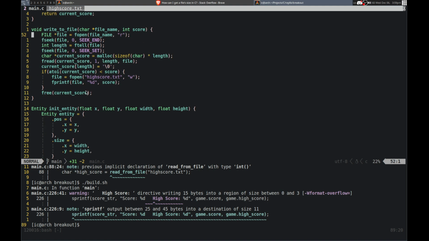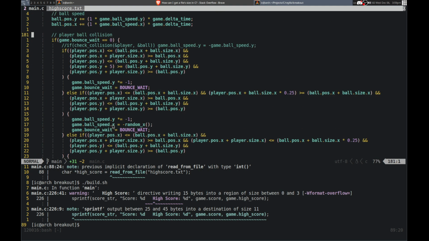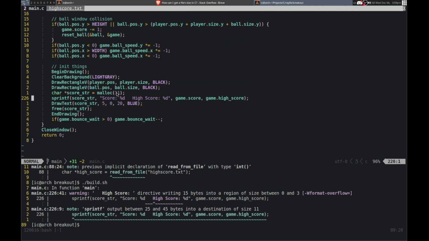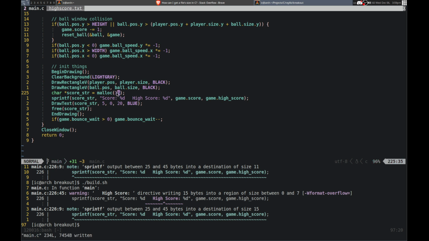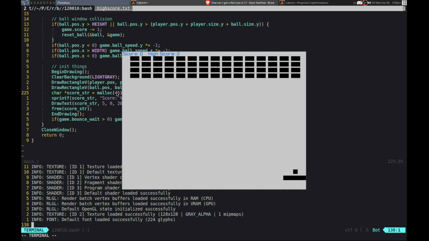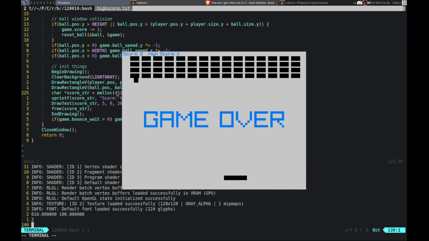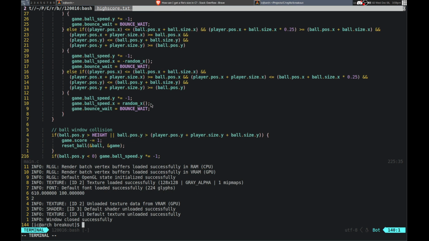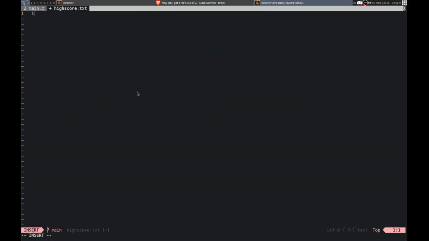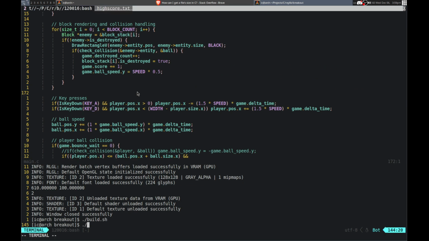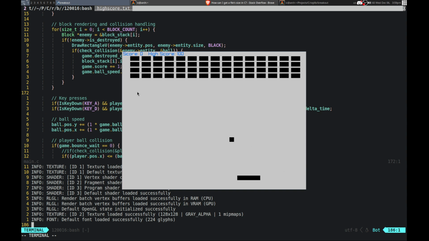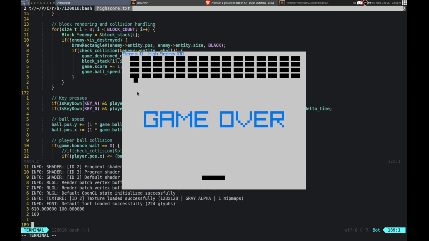And then, yeah, I have a problem with that. So I can just change this to 15, sure. And there we go. Now it should. Okay, actually, I'll just do the max. There we go. Now it won't complain. And it says the high score is 2 right now. Alright, the game's over there. So if I change it, I can change this to whatever. So make it 100. Rebuild it, and we'll say high score is 100. Okay, that's pretty good then.